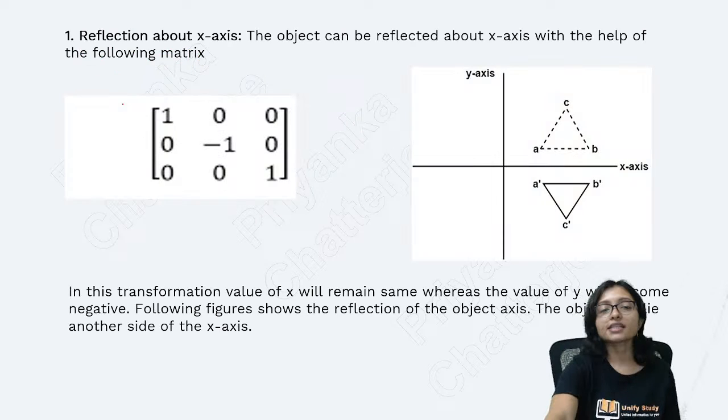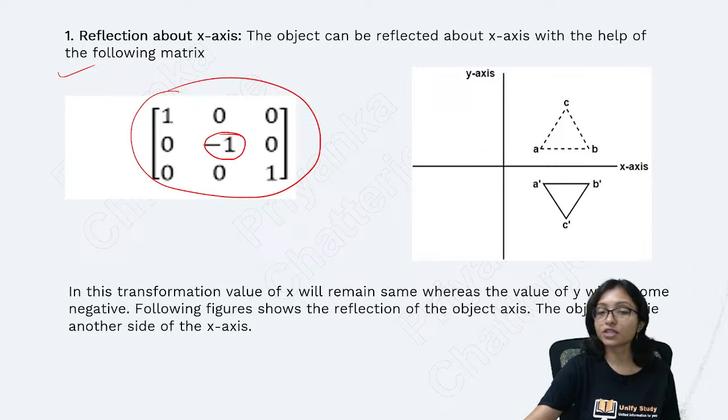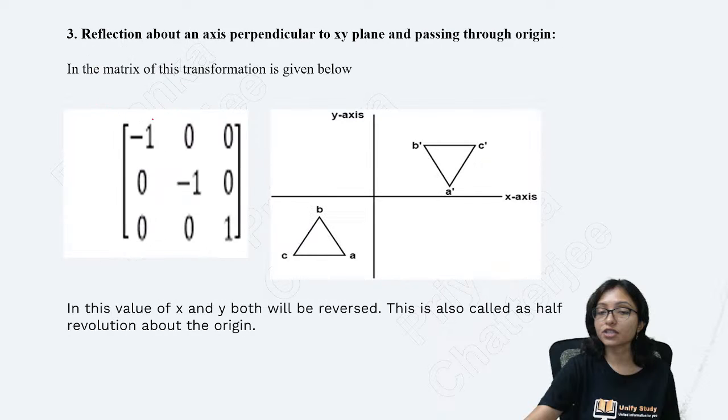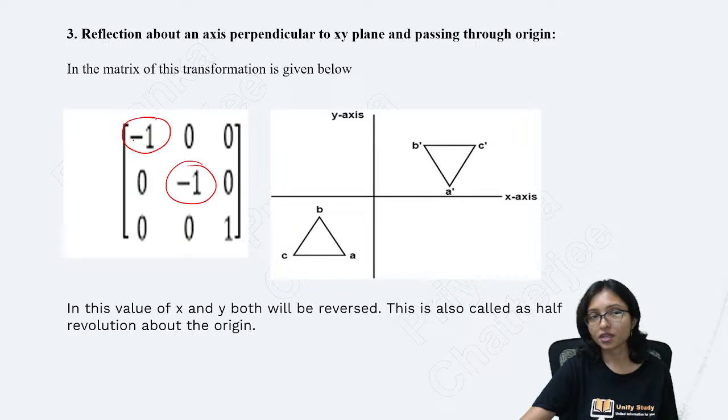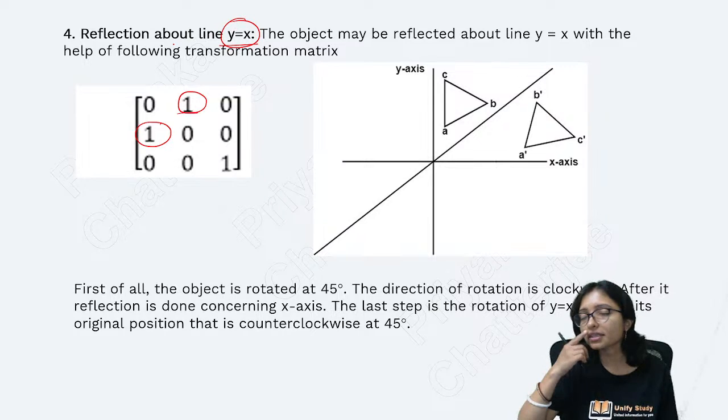Okay, so here you can see how the matrix will be with the x-axis. This is the matrix of the x-axis, because for the x-axis y is changed to minus, for the y-axis x is changed to minus, and when it is both, then x is changing and y is changing. X will be minus and y will be minus. And whenever I am doing y equals to x, the matrix will be this one, with 1 here and 1 here. That will be changed, when I am doing the reflection according to y equals to x.